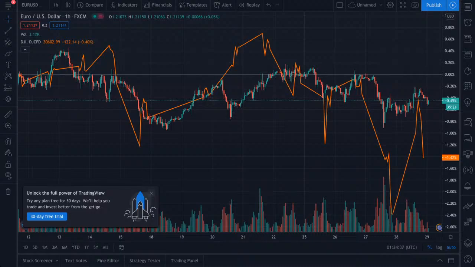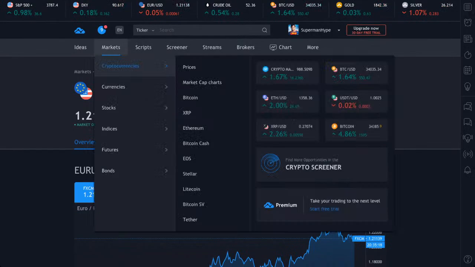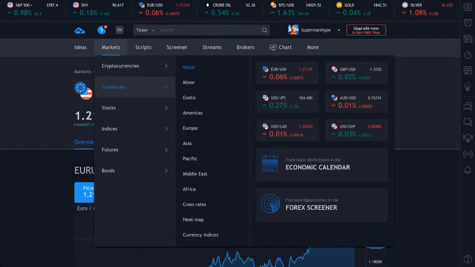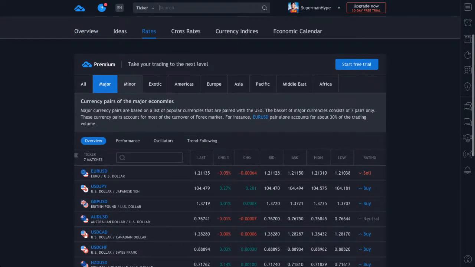So we'll just click out of that and go back to the main channel. We're going to be back to markets. We were looking at currencies, we were looking at majors. We're not quite finished there with the majors at the moment, and this is in the foreign exchange market. There are also minors, so we're going to check those out.